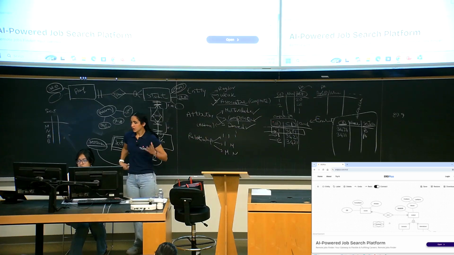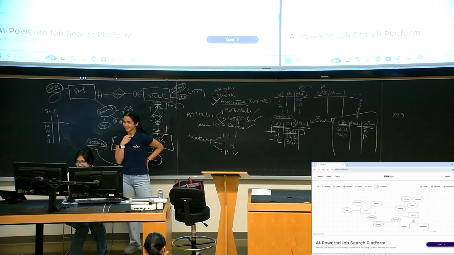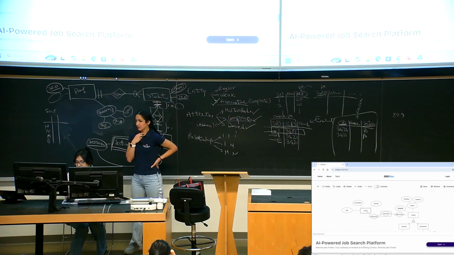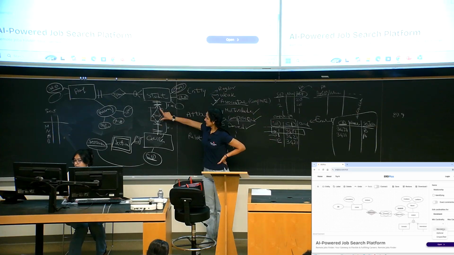Yeah, please implement. And now you have to identify relationships. So that's many. And always, when you're using associative entities like this, you always see the many sides close to the associative entity.